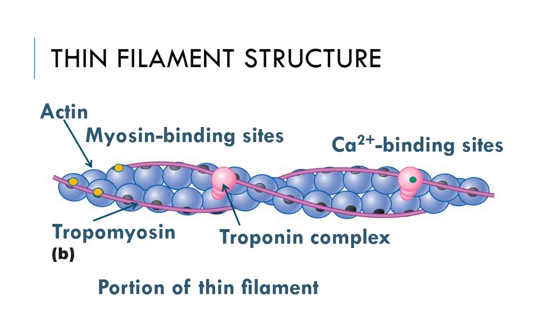So we go back to putting everything together. When an action potential is present, the sarcoplasmic reticulum releases calcium. Calcium binds to troponin, and it changes shape. So it's called a conformational change. And so it physically pulls back, and when it changes shape, it's attached to what? Tropomyosin. It's bound to the actin on the bottom, but it pulls back, just like if you're riding on a horse, right? So when it pulls back the tropomyosin, what's exposed?